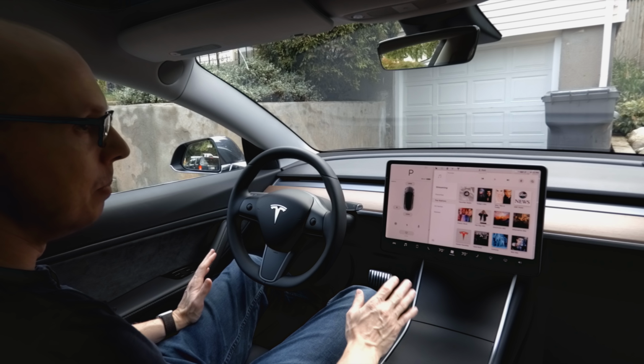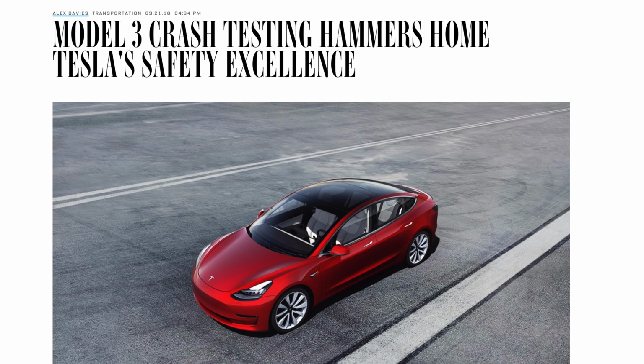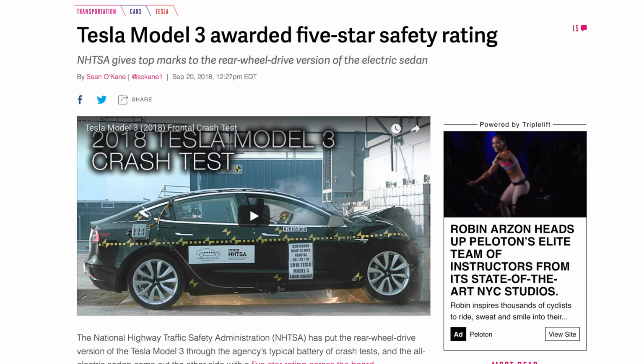If you're not in an area where autopilot works, adaptive cruise control is still amazing. And I know that's on a lot of cars, but this is my first car that's actually had it. And not having to ride the pedal for stop and go traffic is spectacular. This car is one of the safest cars you can buy today, with autopilot helping to avoid accidents and seeing things that you may have missed. Not to mention the 5-star rating it just received in all categories from the NHTSA.